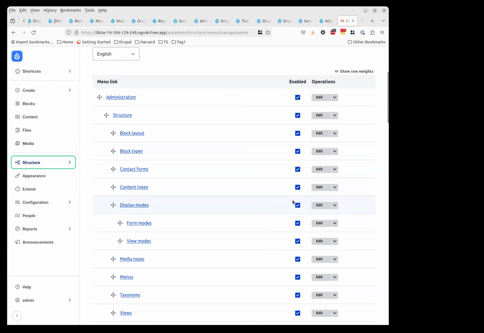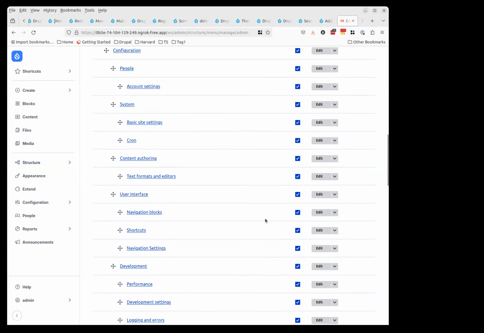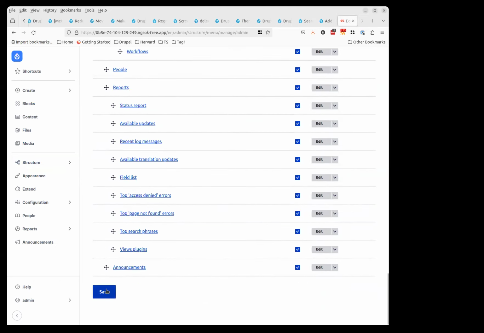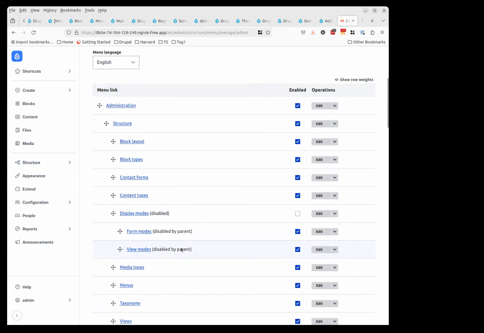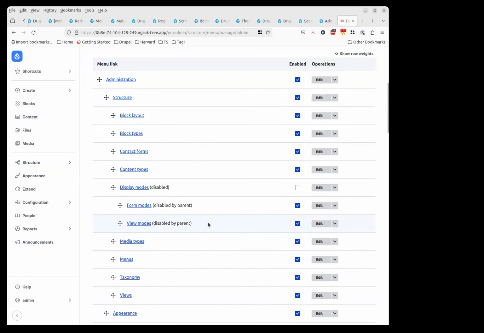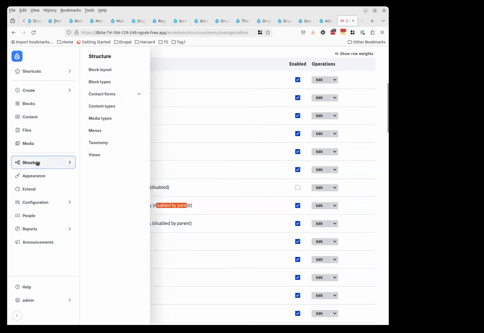I could uncheck the enabled box, and then when I save the form, let's see what happens. What's new is this label, disabled by parent, that has been added to the two child elements. And now when I look at the structure menu, I no longer see display modes listed.